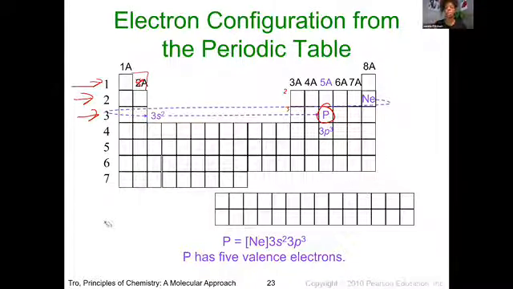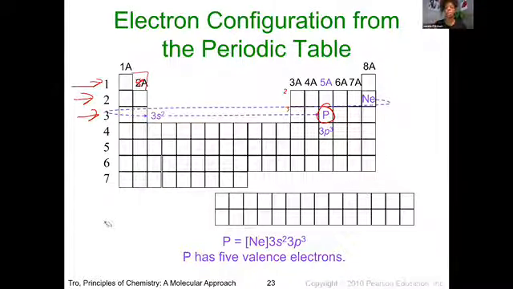4s2. Okay, now we're getting ready to enter this D block. And remember, the D block comes in at that 3rd energy level. So we don't say 4D, we say 3D, and we count the columns, 10. And then we can go over to the next one, which is back up to the 4p3 for arsenic.